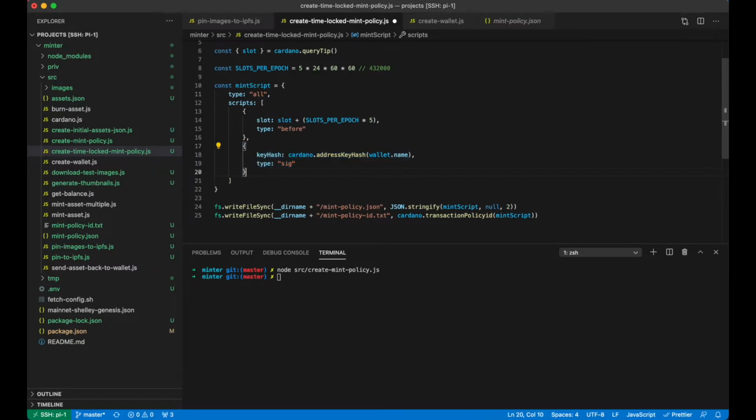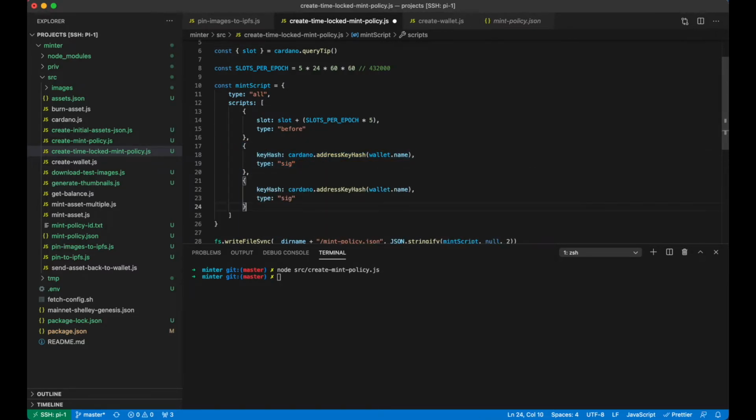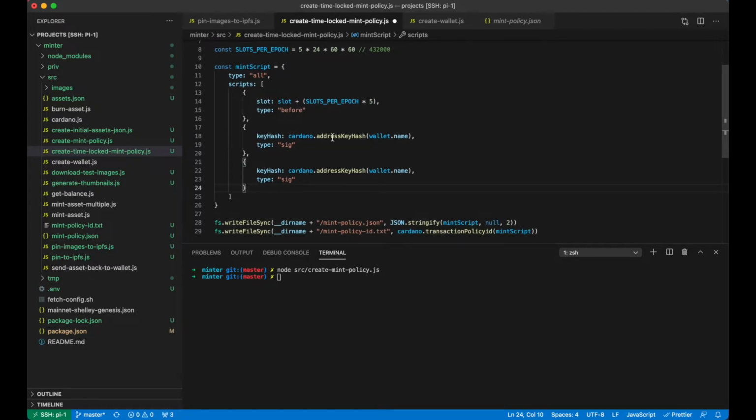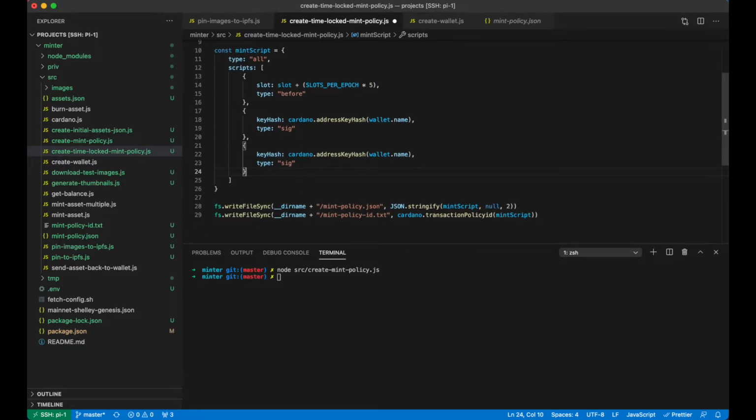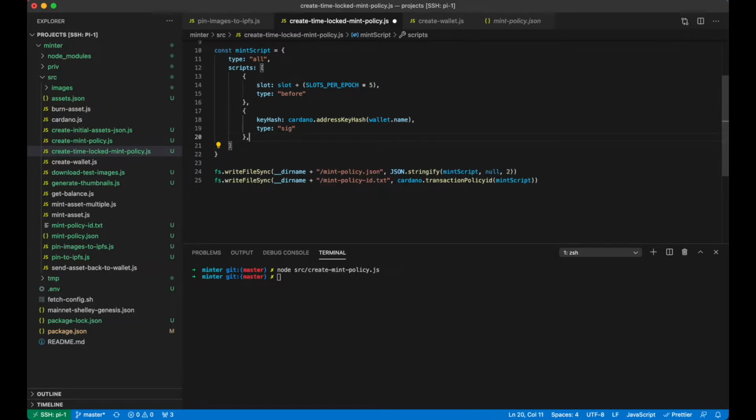And you could, for example, also require other wallets to sign when you mint or burn a token by just adding new address key hashes. But when you execute the mint transaction, you should let those addresses also sign the transaction. Otherwise, it won't work.